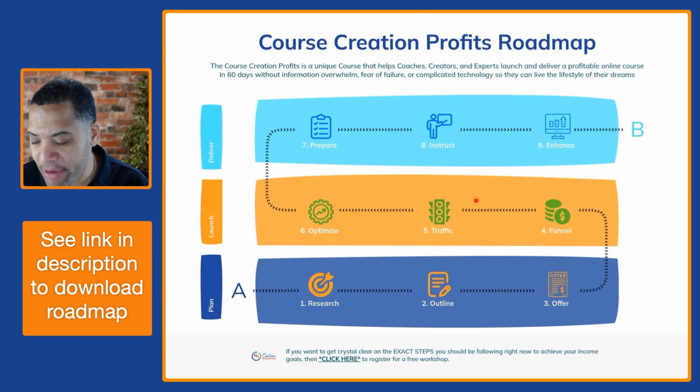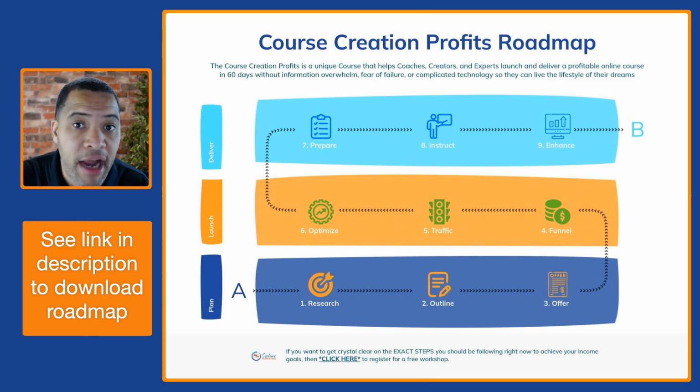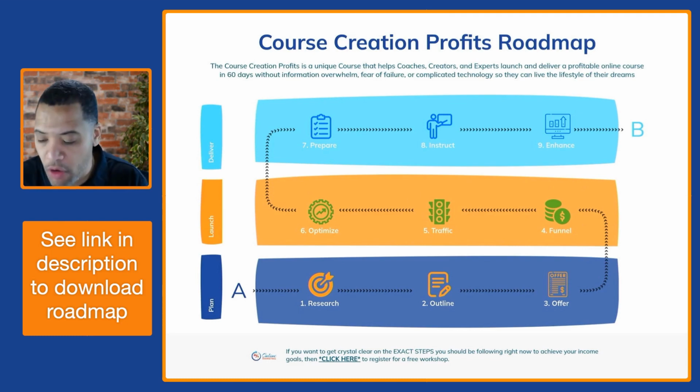The next thing is we've got to start sending traffic to our sales funnel. You can do it through paid advertising or non-paid advertising. If you want to do it all, you can do it all, and I'll walk you through how you can do it. It's something I like to call my traffic funnel, my traffic cyclone, where I touch everywhere. I try to go where everyone's going to be looking for a course that I'm trying to sell. So that's the traffic.